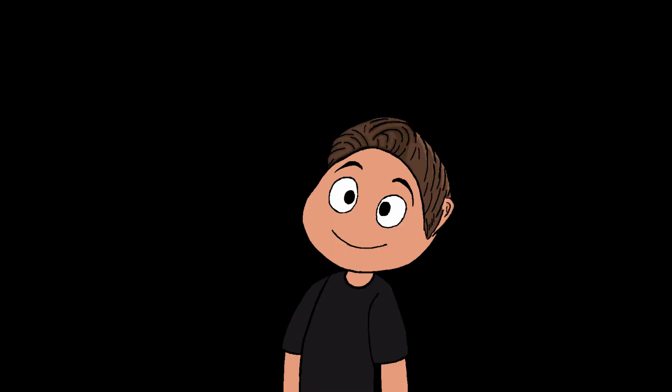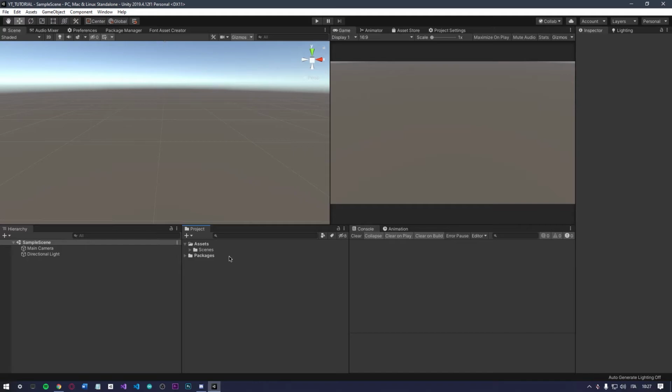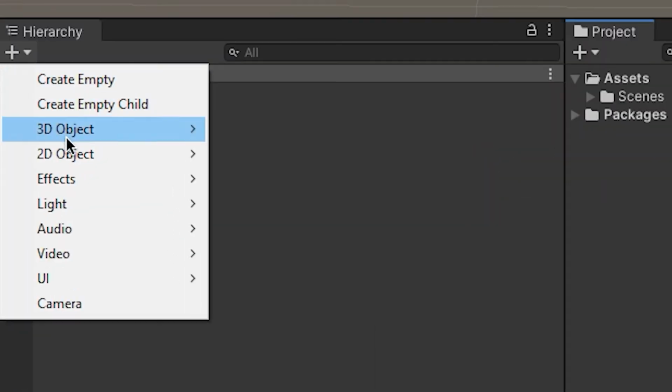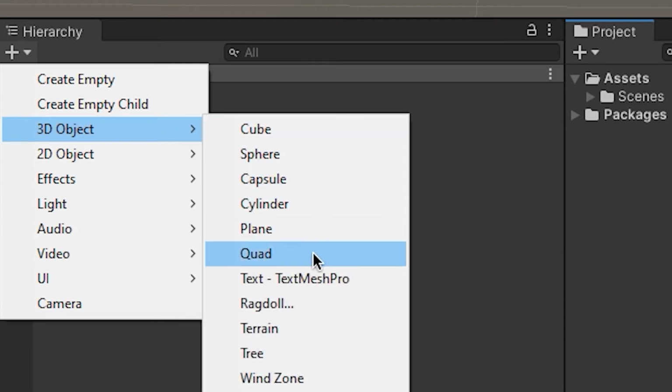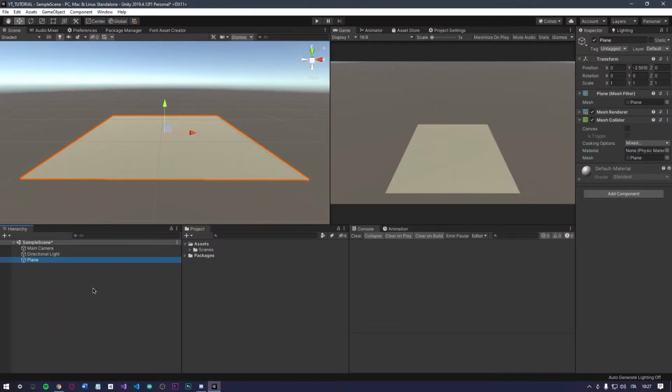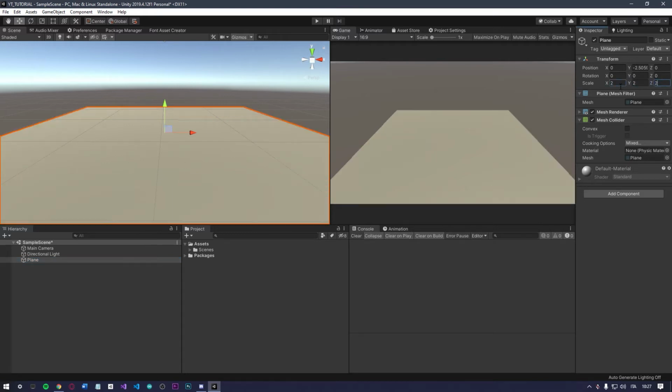And now let's get started. First of all, let's create our terrain. On the hierarchy, click on the plus 3D object plane. Let's resize it. Rename it to terrain.